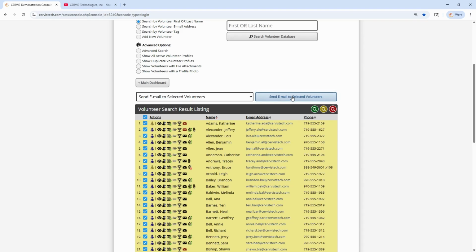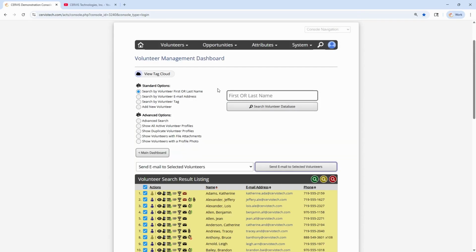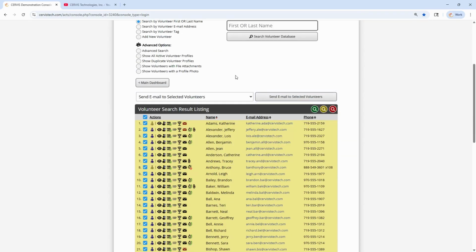Now, a very important aspect when you're emailing from this side of the database, so what I mean by that is from the volunteer management portal, the system will automatically exclude any person who is inactive, has previously unsubscribed from this type of message, or has a failed email address, or of course has no email address. So anyone that falls under any of those avenues will automatically be excluded. You might be thinking, well, I don't want to email my whole database. I don't want to email all the inactive volunteers, or I don't want to email the people that have unsubscribed. And you don't need to worry about that. The system already excludes those people.